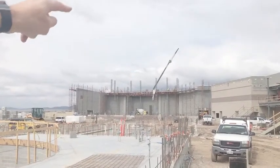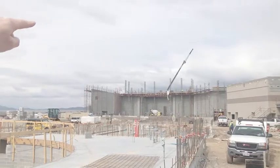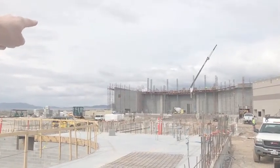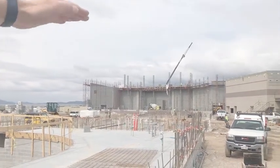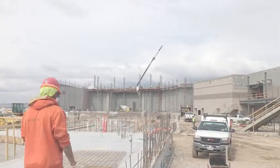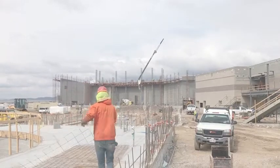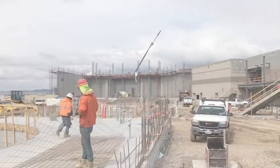There's still a mechanical room that we'll have to finish, but what I was telling you is that wall is almost topped out. So you can start to see over there on the left-hand side, there's some embeds going in. That means we can set steel on it. But once that wall is topped out, then they're going to move their scaffolding over to the back curved wall of the auditorium, and that will complete the auditorium. And they're going to do that the second week of June. We'll have all of the auditorium finished, so it's ready to set steel.